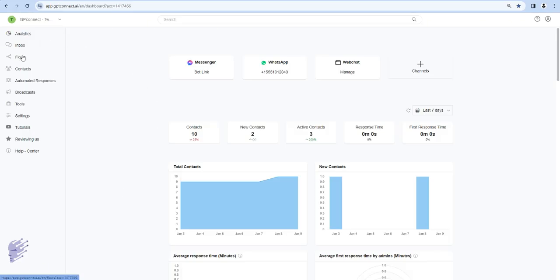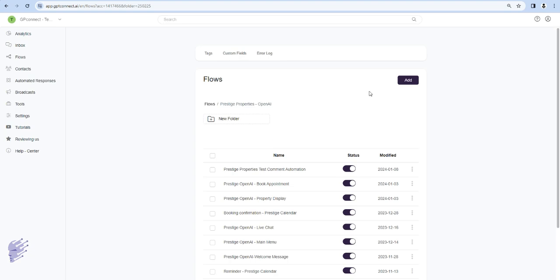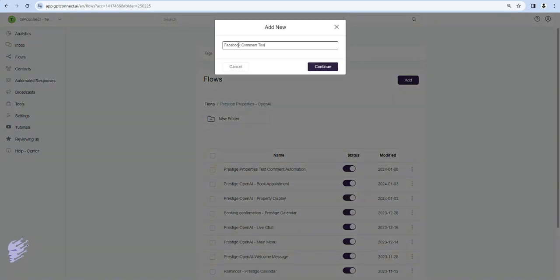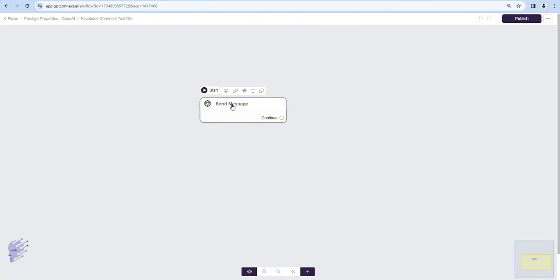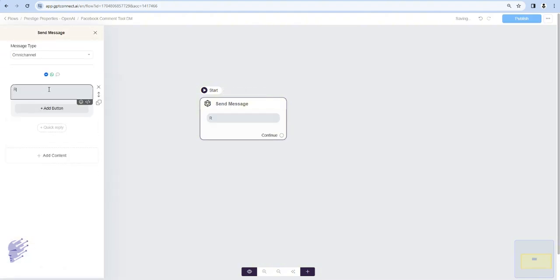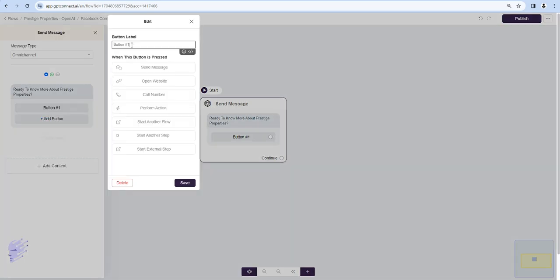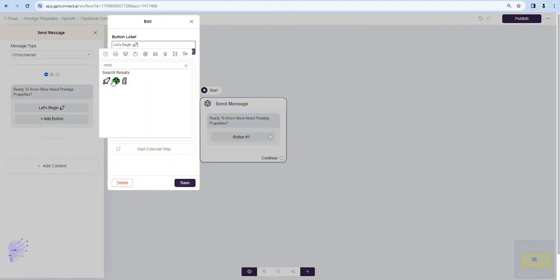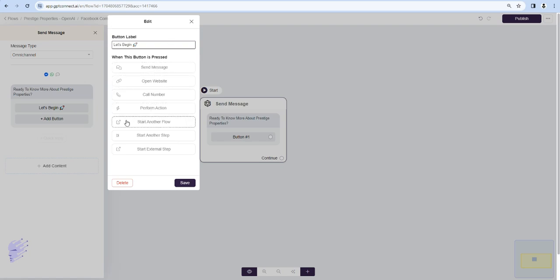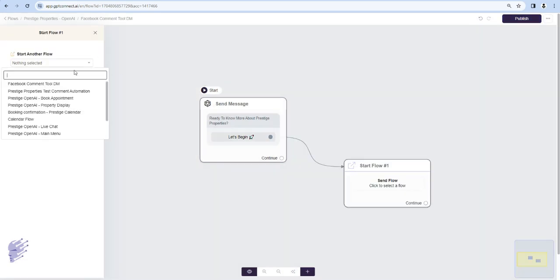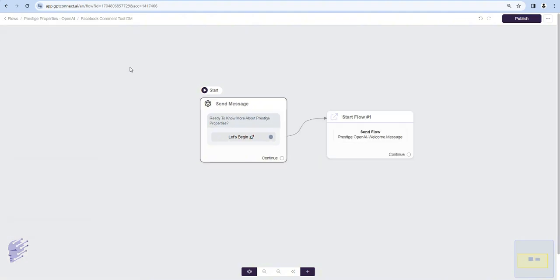We kick things off by making a flow for our automated private reply. Due to Facebook community guidelines, OpenAI-generated messages are being restricted through direct messages. A simple way to bypass this restriction is to initiate an interaction between the user. Start the flow with a plain text followed by a call to action button. This will satisfy the needed interaction by community guidelines. Take note, the call to action button should be linked with the real property template welcome message flow. When all is set, click Publish to save.